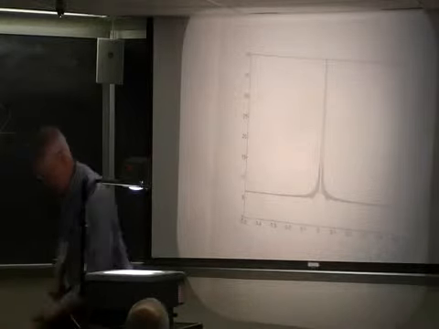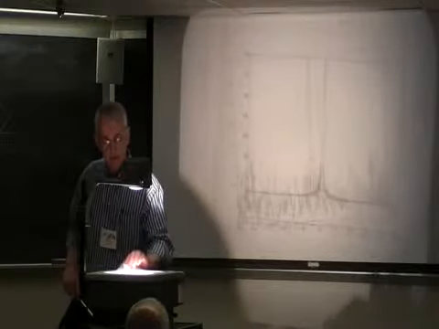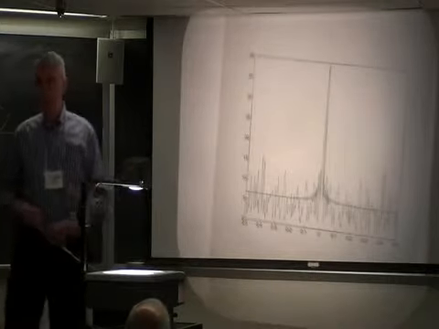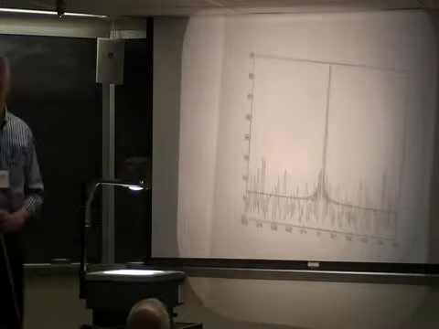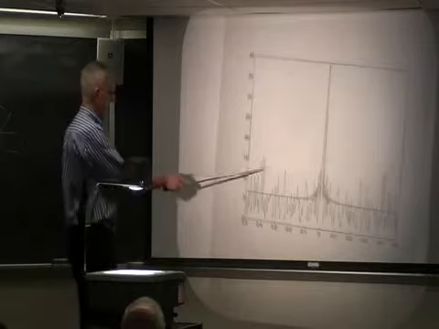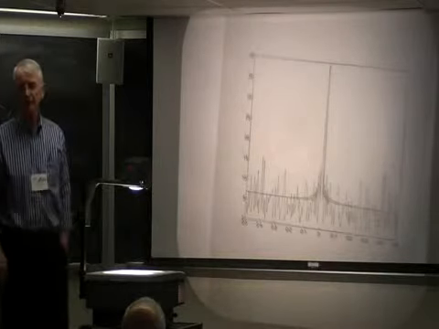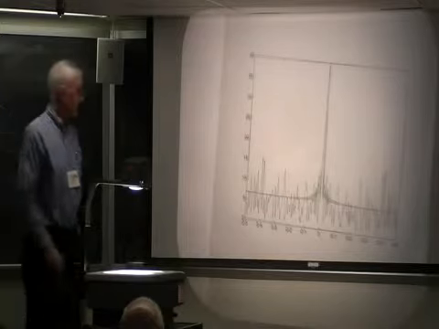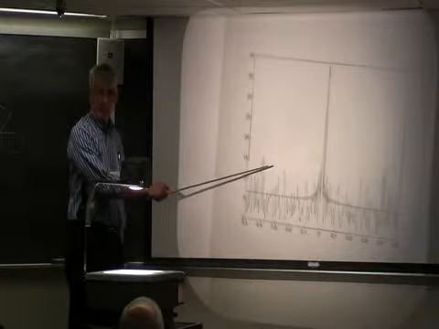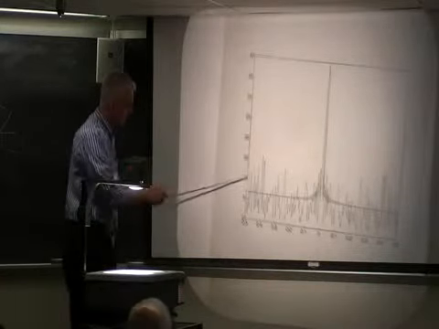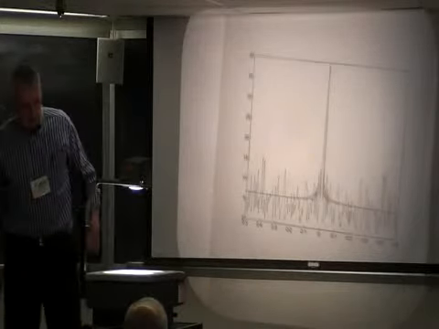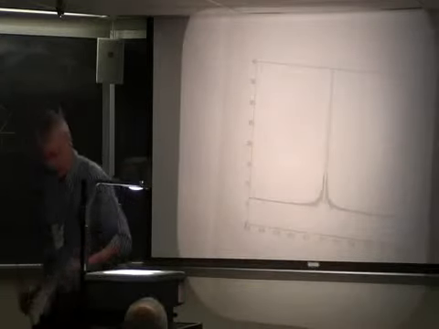Just to illustrate that, here's an actual particular random array for the elements, and we see precisely this pattern. This, of course, is reality. This is what's really going to happen in an array. What we would like to do is get these peaks down in the side lobe. So this becomes a mathematical question: how can we bring down all of these peaks? Ideally, we'd like to get them down to there, but that's probably not possible.